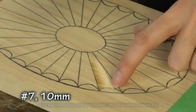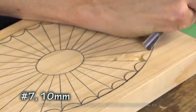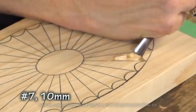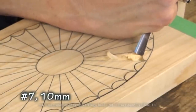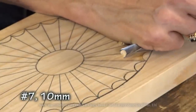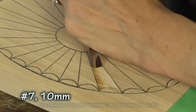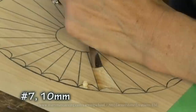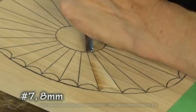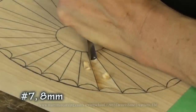In order to clean this area up I need to turn around and go in this direction — just sneak into that little corner and then continue. Notice that sideways slicing cut and then coming down in that direction, so the tool is just cutting on that one side, cleaning up that little area. Now I'm going to use a smaller one — this is a number 7/8, same curvature as a number 7 but eight millimeters wide.